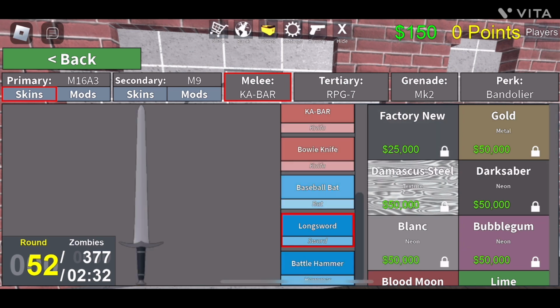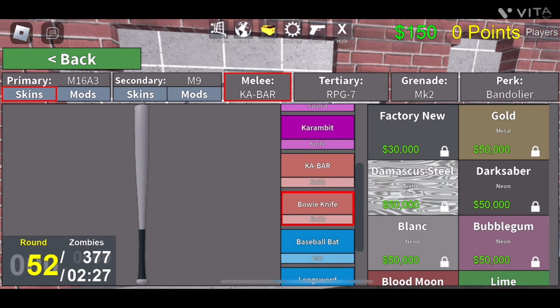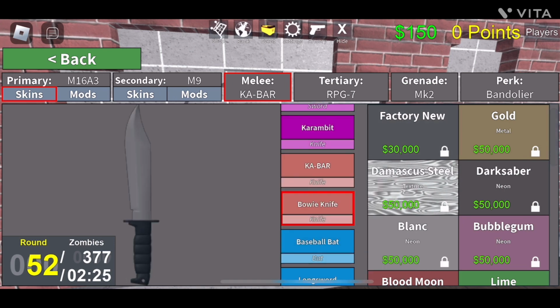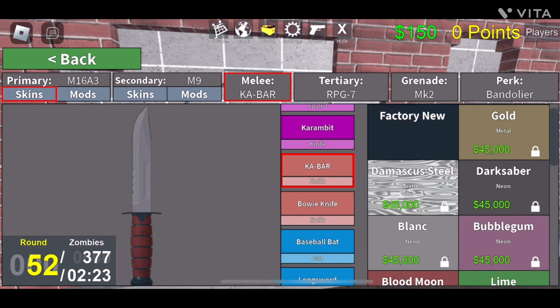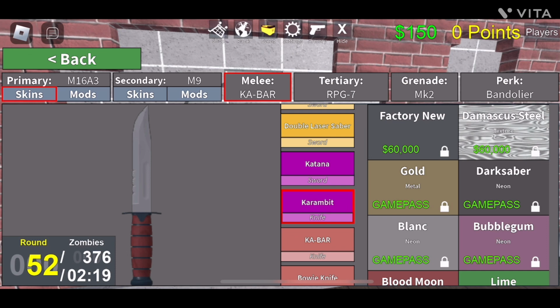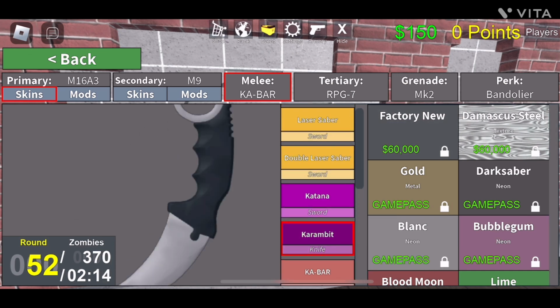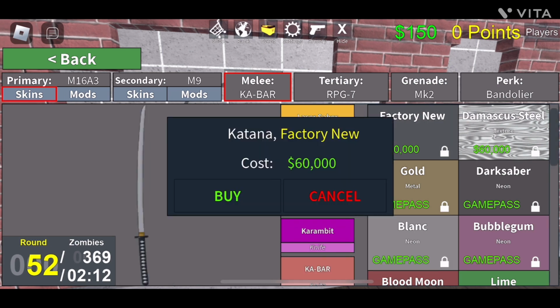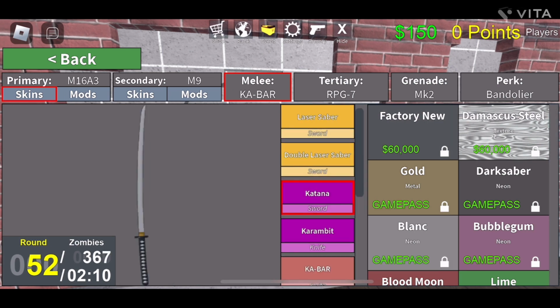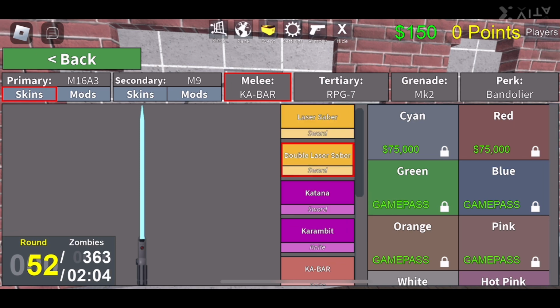Yeah, that is really cool. We also got a baseball bat. We got a Bowie knife. Kukri, I think we already have a Kukri. Okay, what is this? Oh, it's like a kunai. We also got a katana. And we got laser sabers. What are they? Ah, it's a lightsaber. We also got a double laser saber.